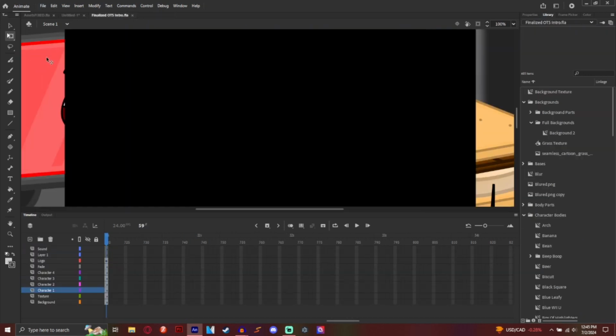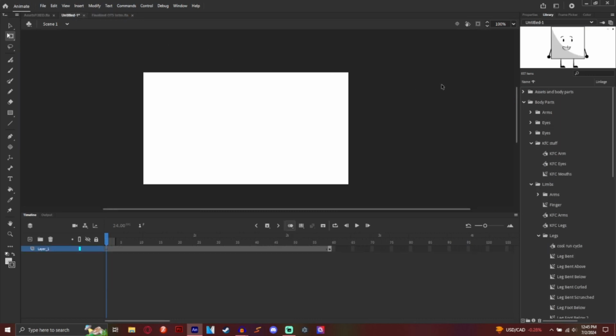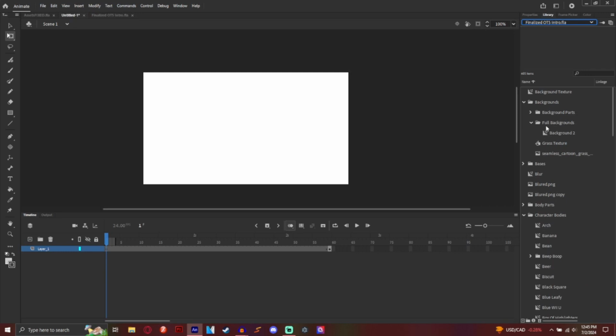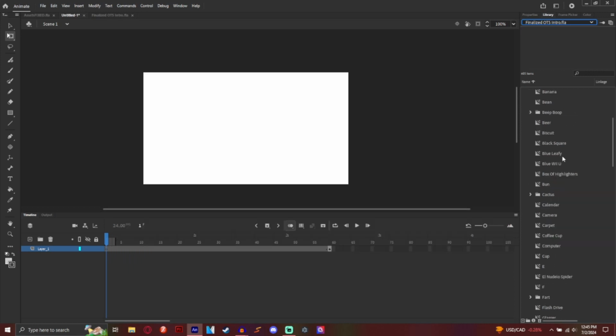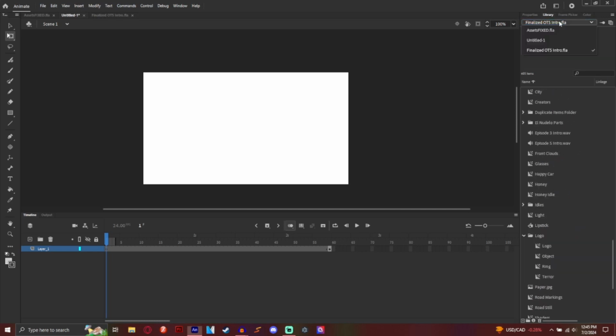So the reason why I added the object terror one is for the eyes. Now I do want to warn you, there is a very excessive amount of eyes. So I don't fully recommend this. I would more likely recommend the inanimate insanity one, because that one doesn't have as many eyes as the other. But we're just going to go ahead and use their eyes. But I already have that, so we can just use this for now.